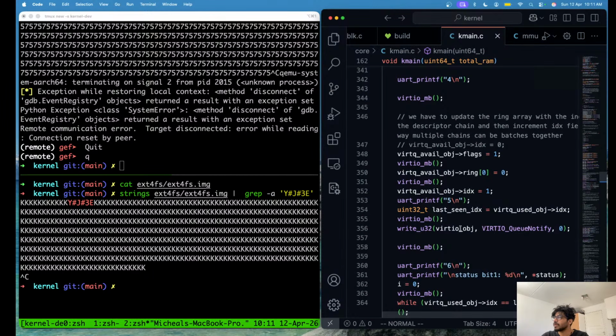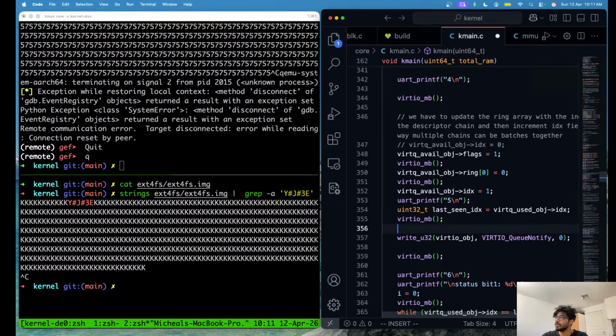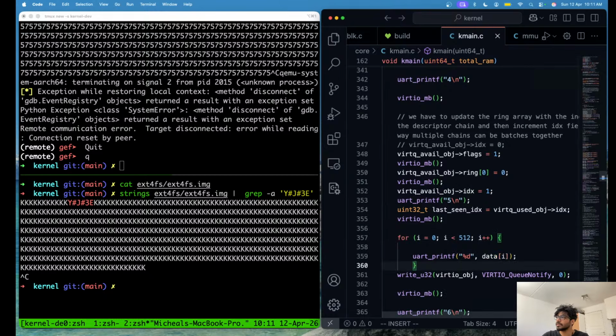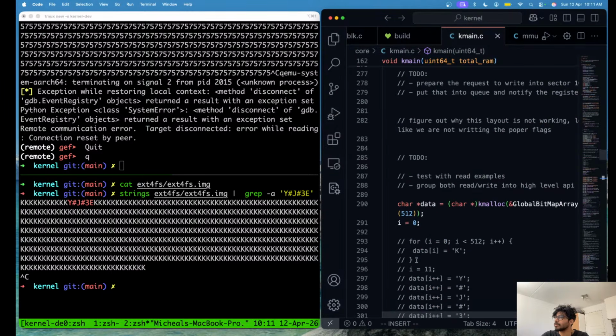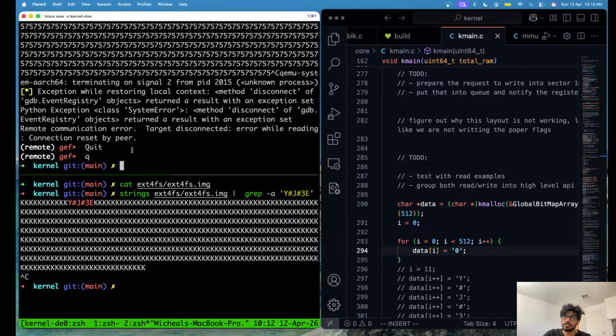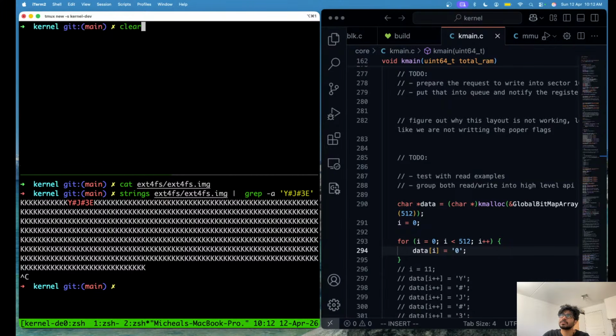Okay, we are making requests here, so let's run. Let's paste it here, and we'll probably just see zeros, so we can fill the buffer with zeros first, so it'll be a bit easier. And now I can just run it.